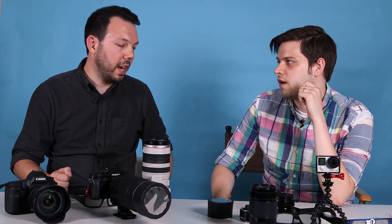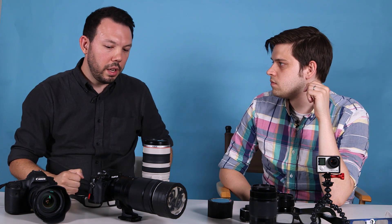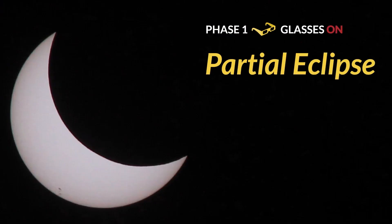Some key takeaways: it's easier if you try to get a closer, more focused, tight shot of the sun. You want a high shutter speed to avoid atmospheric distortion, which can mean turning up the ISO — a bit counterintuitive when pointing at the sun. You also want a very sturdy tripod. This camera with a longer lens is maybe a couple of pounds, so you want it weighted down and as solid as possible. You can use a trigger release to release the shutter, or set your camera on a two-second delay.